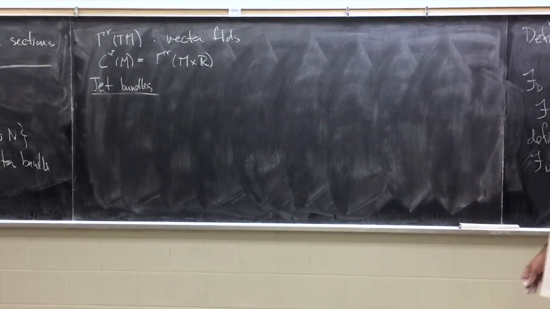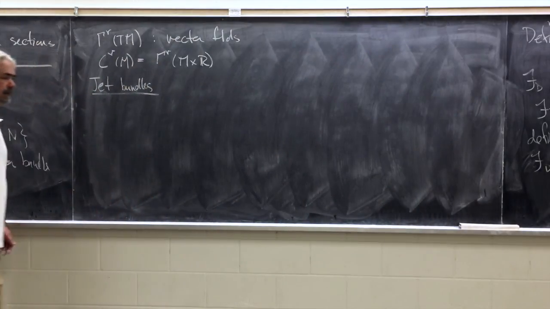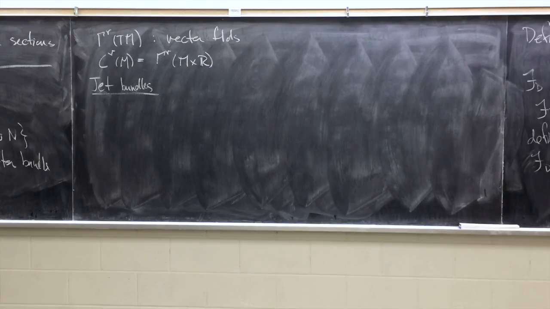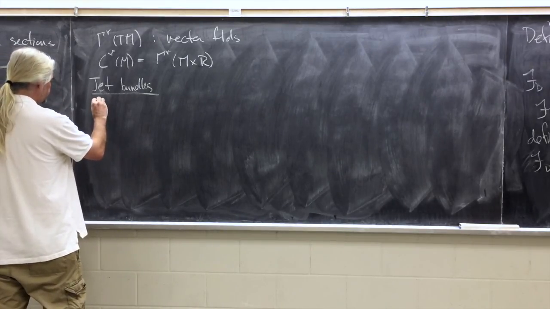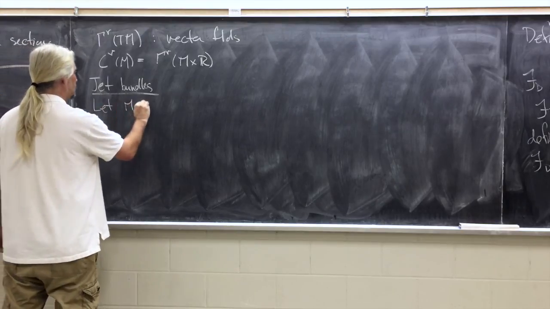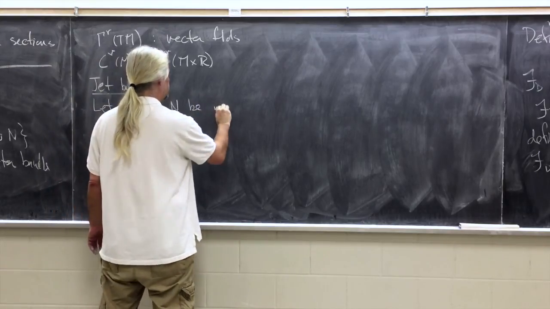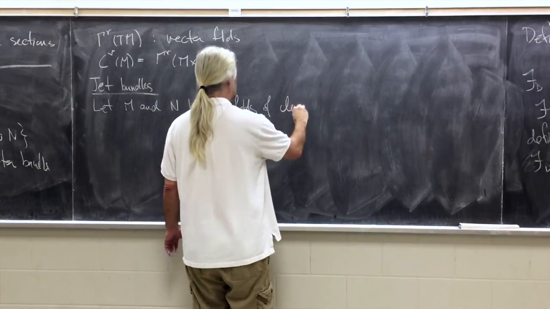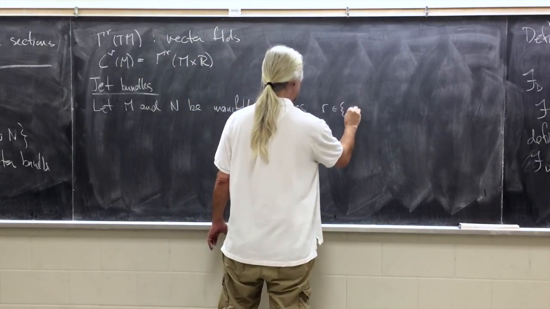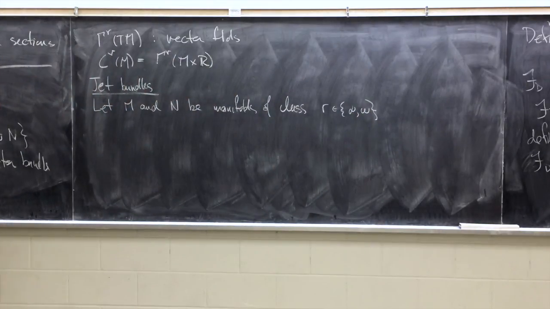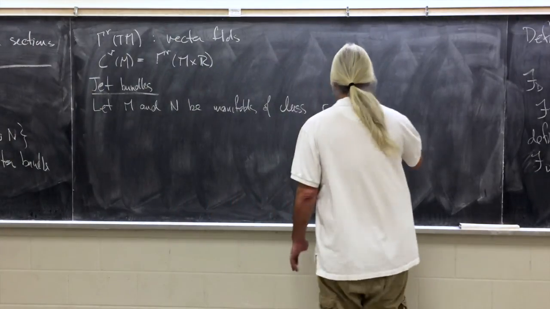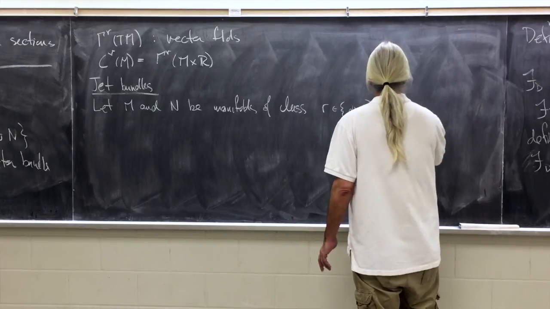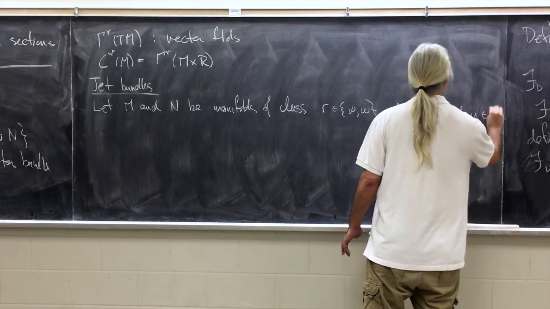So we'll talk about jet bundles. Jet bundles are just spaces of derivatives. I don't want to take the time to do this super precisely, so if you have any issues with what I'm saying, you'll have to do a little bit of extra work. I'm basically going to give you the intuition here. We're just going to work with the real case. You can talk about holomorphic jets, and there's nothing preventing me from doing that, but we're not going to use them. We're going to talk about real manifolds that are smooth or real analytic. So let x be in M, y be in N.